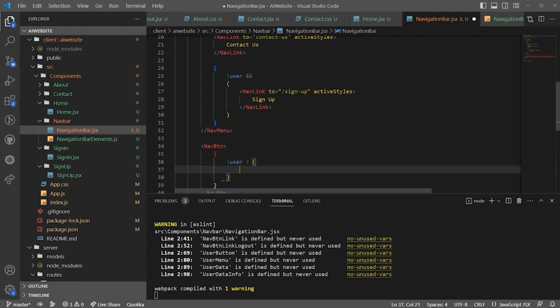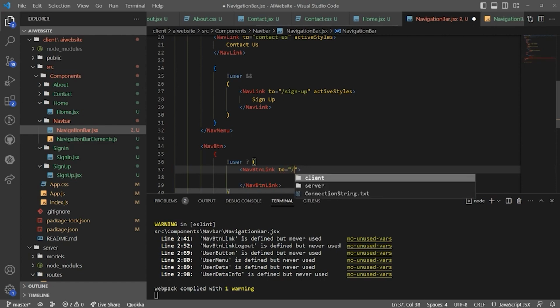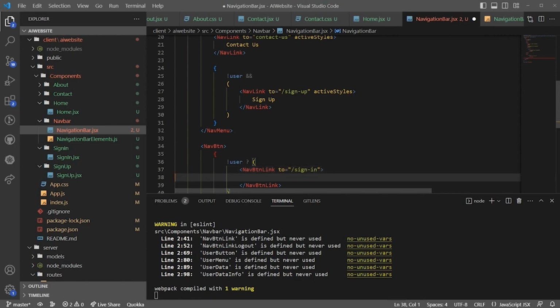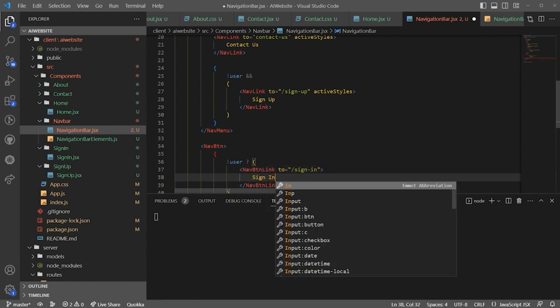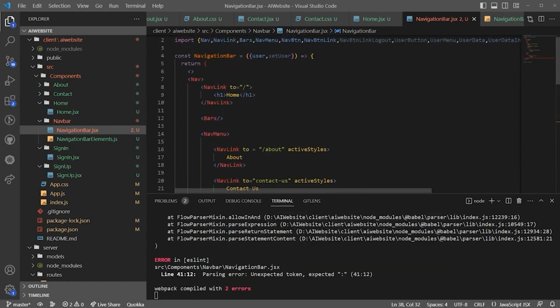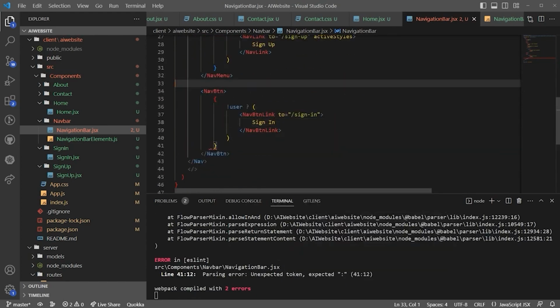I am going to render a nav button link, and this nav button link is going to have a to statement to sign in, just like this, and it's going to be called, of course, sign in. I write so much sign in and sign up that I kind of do not know how to spell it even anymore.